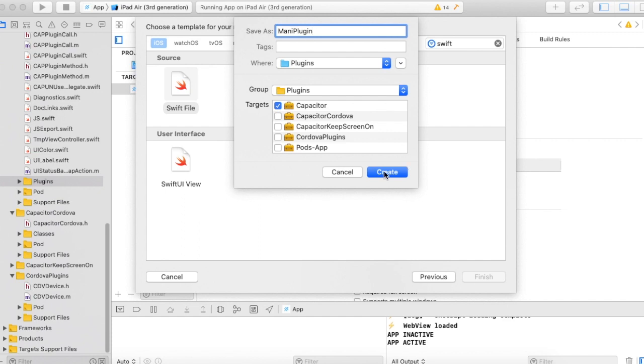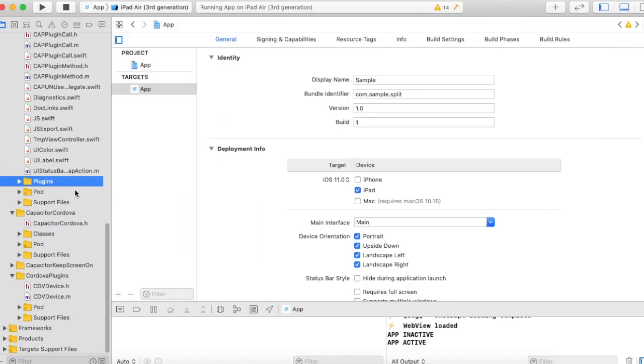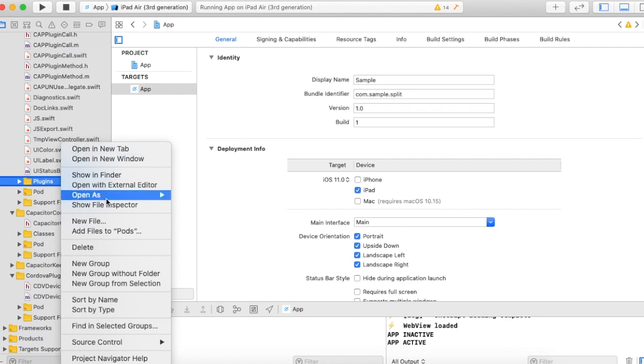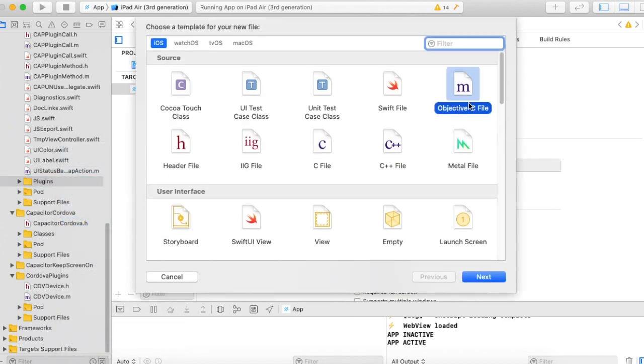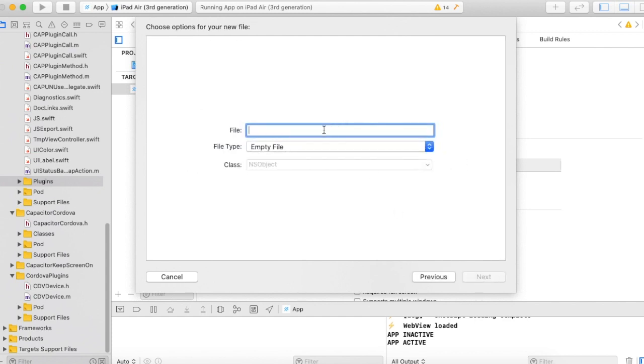So this file is MoneyPlugin.swift, and I am going to create another file, an Objective-C file. I select that and click next, and use the same name, MoneyPlugin. So this file is MoneyPlugin.m.